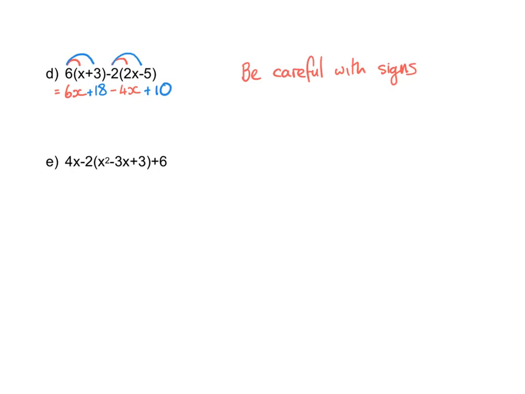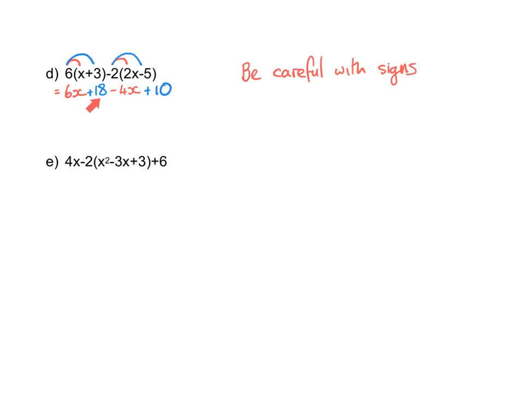We're then at the stage where I've multiplied out all the brackets, so the next step is to look and see if I have any like terms. Now, that means I need to look at the different types of term that are there. So I have an x term here, so 6x, and I have another x term here, negative 4x. Now both of those can be brought together to give me a single x term. This positive 18 here is what we call a constant.